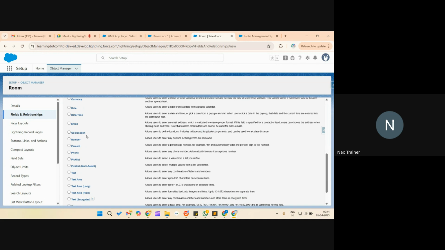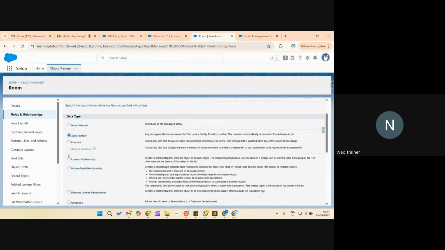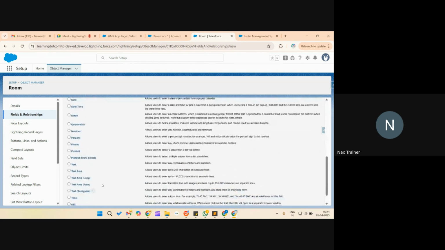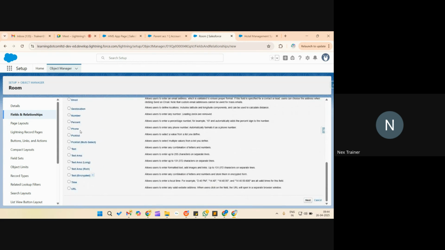Maybe I'm not going to create all of the fields, but you try to create what I'm explaining right now. These are kind of tricky fields that I will show you, maybe with repetition or in an elongated way. But all the others, try to create whatever I'm explaining here, and later if you don't want it, you just delete it. Simple as that.